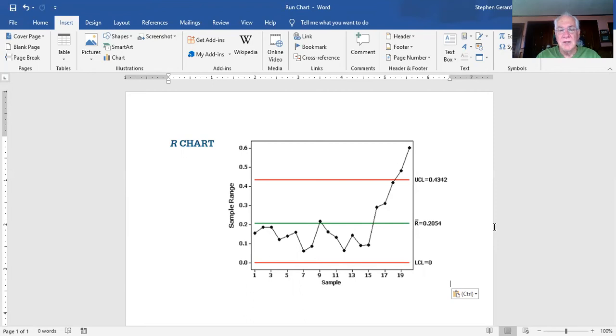A run chart looks at some variable where you have an average value, which in this case would be 0.2954, and a lower control limit and an upper control limit. You ask how it is staying within that. If it is, generally you're okay, except that if this variation really is random, you shouldn't have too many values on one side, too many values below the average. And that gets into an issue about probability.